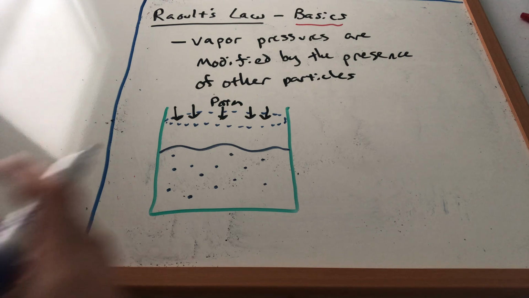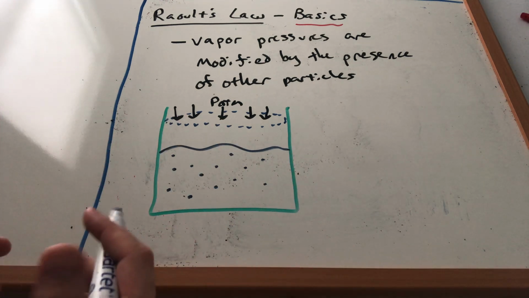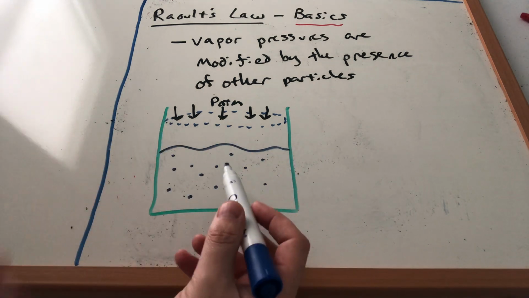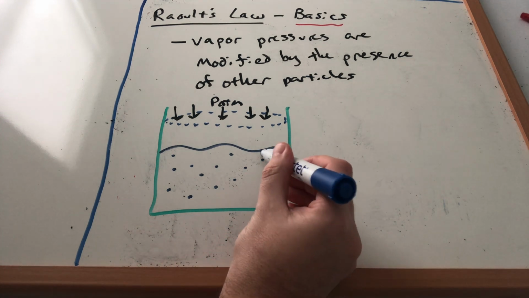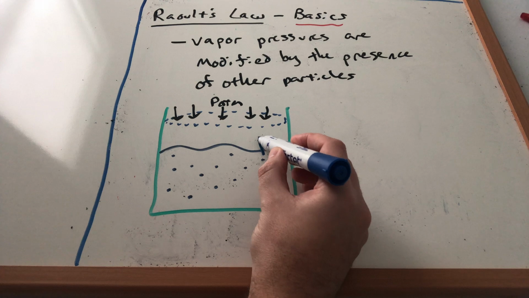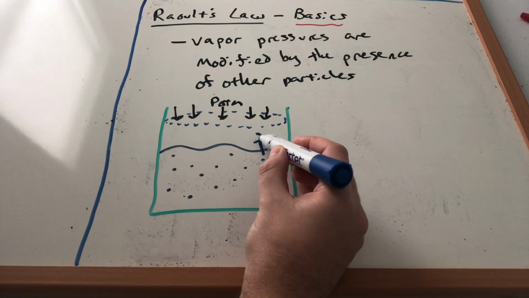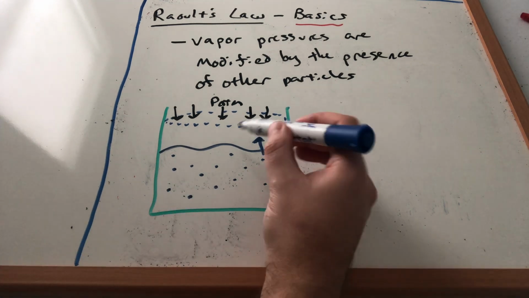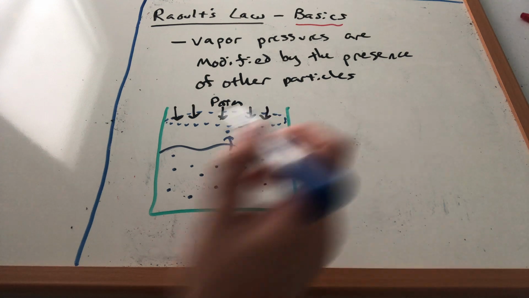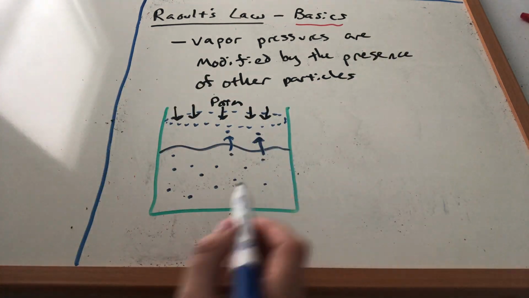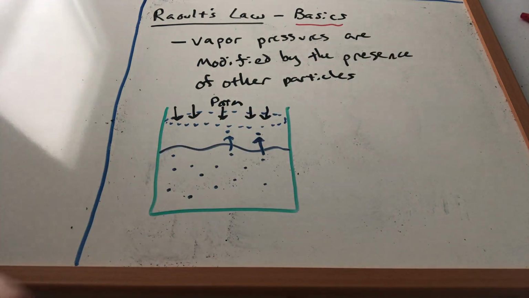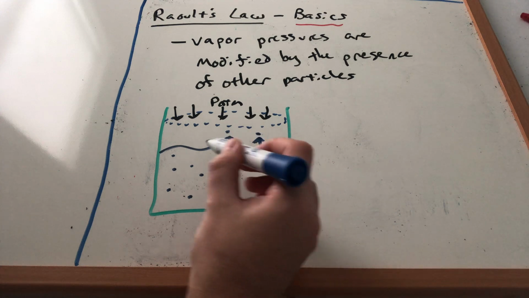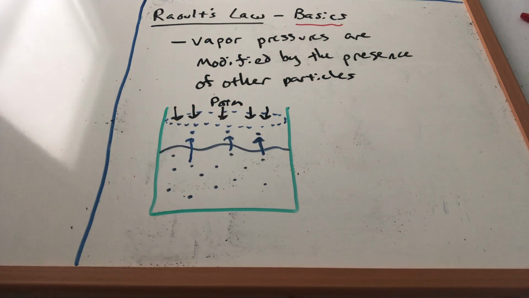So we know that when we have these open systems, there's a certain amount of kinetic energy that exists inside liquids. And that kinetic energy allows some of these liquid particles to escape into the gas phase, okay? So enough of these will go up and it'll follow that vapor pressure line, because this is a pure substance right here. It'll follow that vapor pressure line on the phase diagram, that liquid-gas coexistence region, and these guys will enter the gaseous phase.